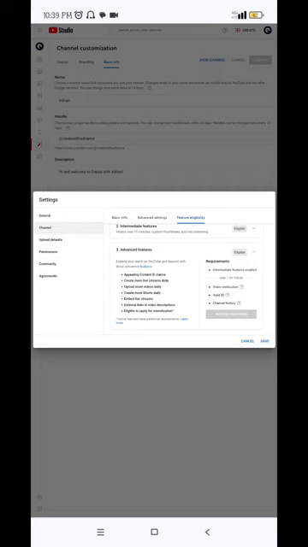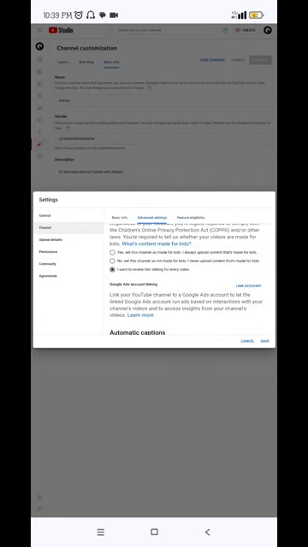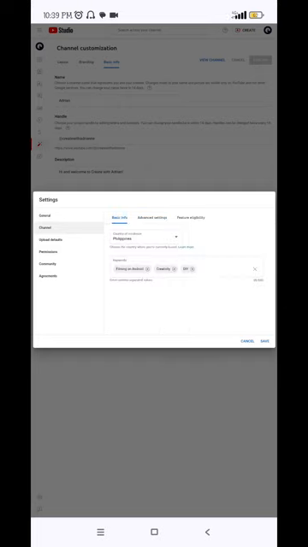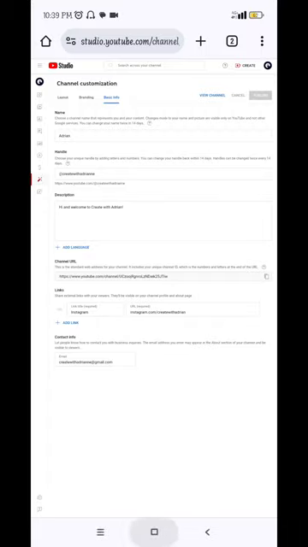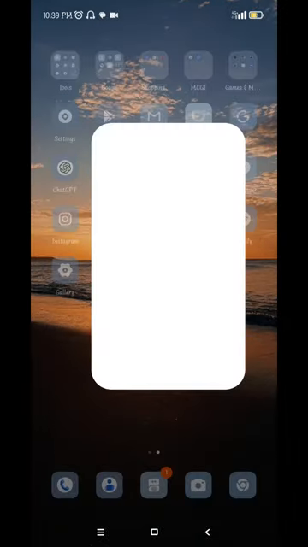So after that, balik ka lang uli sa advanced settings kung meron ka pang gustong baguhin. Basic info, check mo lang kung meron ka pang gustong idagdag sa keyword. Kung wala naman na, click on save. Wait ka lang ng a few minutes and then save na yung settings mo. After that, pwede ka nang pumunta sa YouTube app or mag-download ng YouTube app.